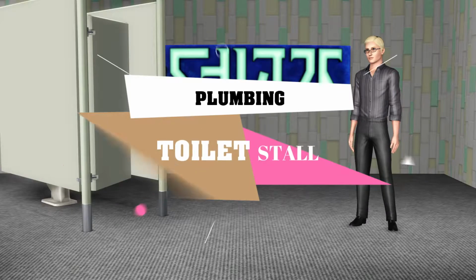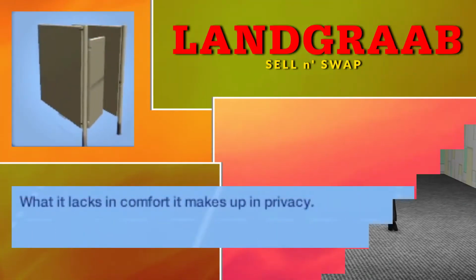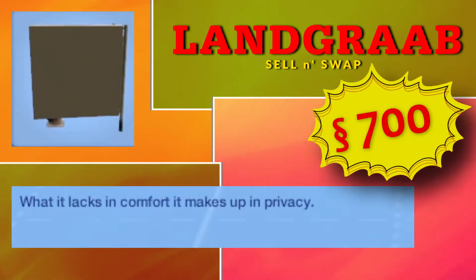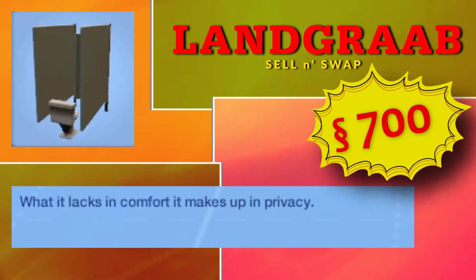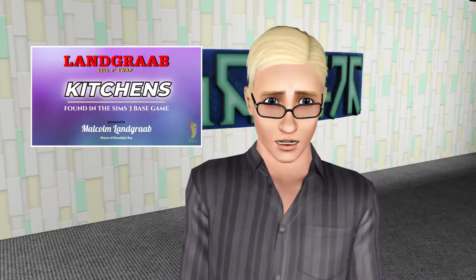Our next public toilet is the toilet stall. What it lacks in comfort it makes up in privacy. Get the toilet stall for 700 simoleons. Well, that's all we have for bladder relief. Now let's move on to units that cover hygiene except for sinks. Check out our previous video, kitchens.